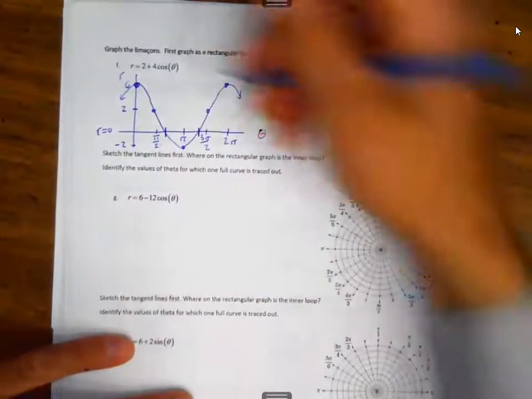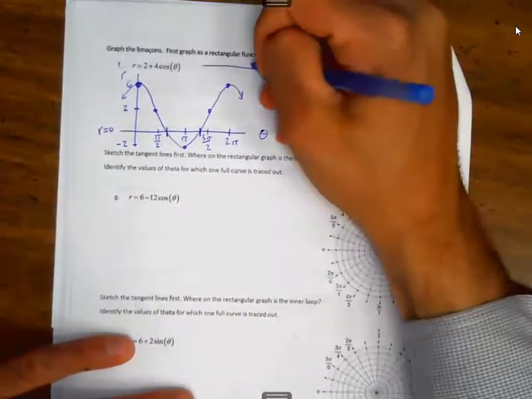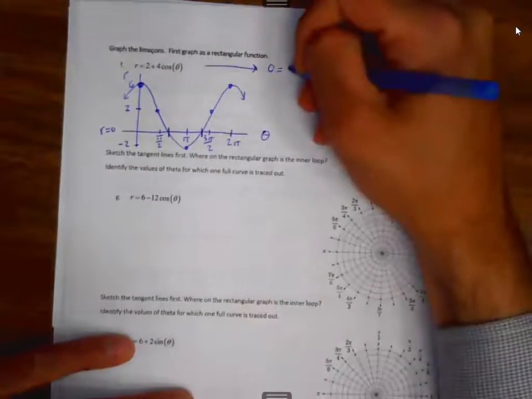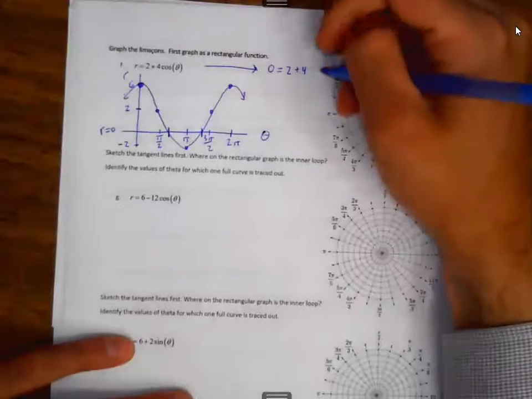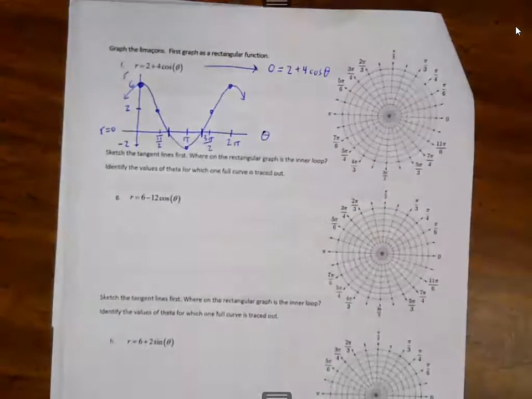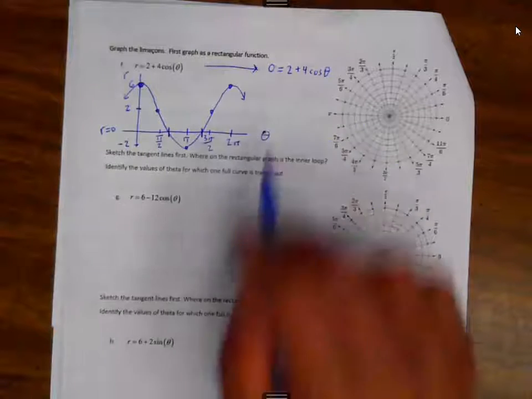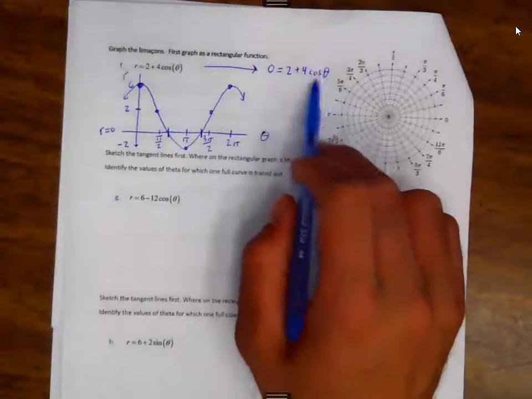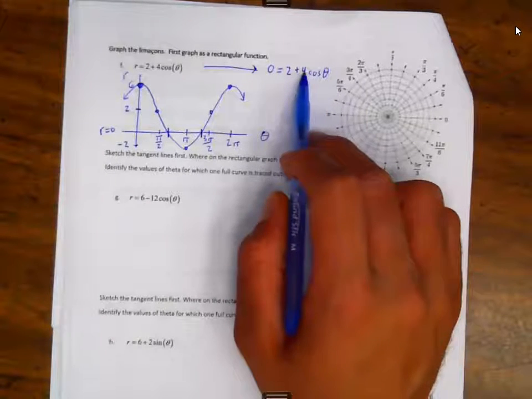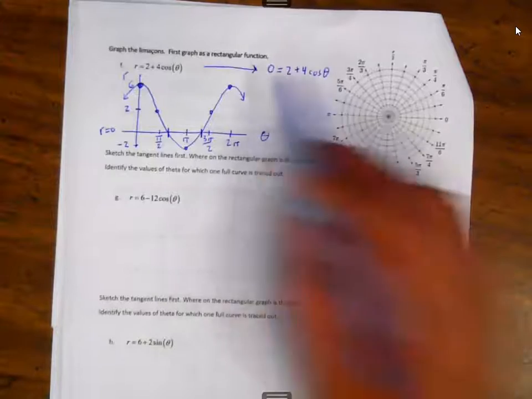So to find that, we need to throw it back to when we did trig equations. So we plug 0 in for r and then solve. But luckily, these trig equations are never going to be too complicated. Since we're only dealing with sine and cosine, there are always going to be angles that have 30 or 60 degree reference angles, because it's usually going to equal 0 when cosine of theta is -1/2, because -1/2 times 4 is -2. That plus 2 is 0.